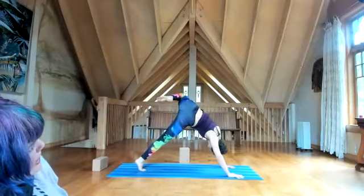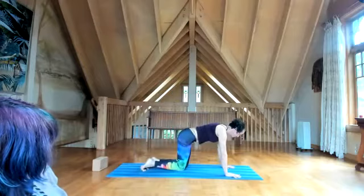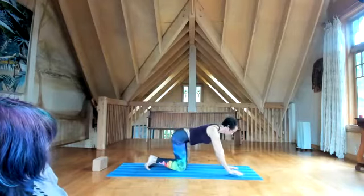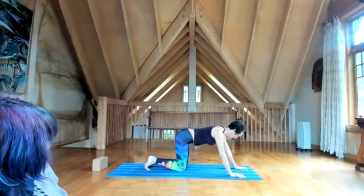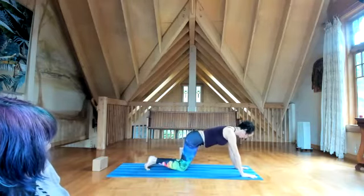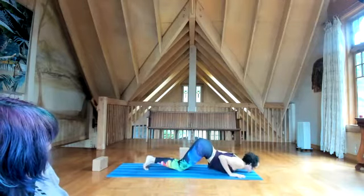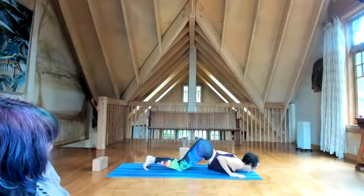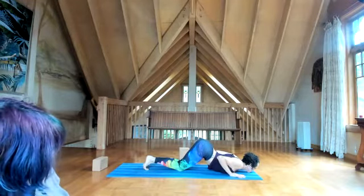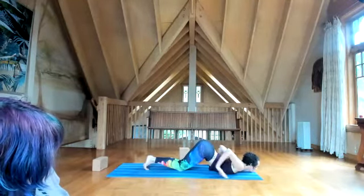And then coming to hands and knees. Walking your hands a tiny bit forward, sending your hips a tiny bit forward, chest and chin toward the earth. Now, you might stay just like this, or some of you might try to interlace the fingers behind your back. Let your arms rinse out.